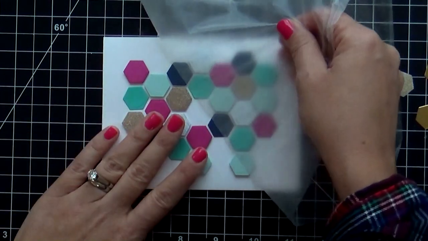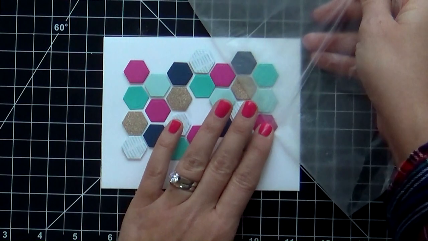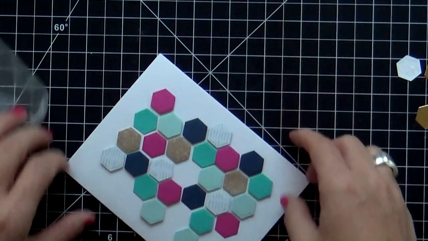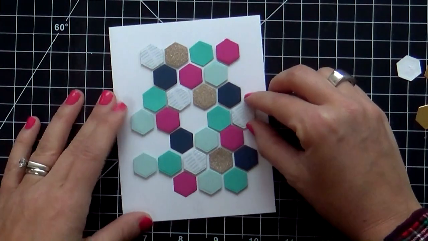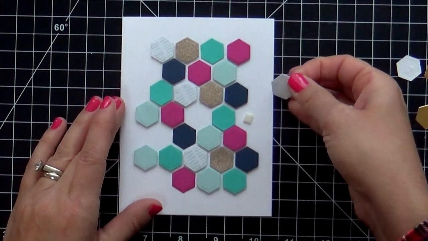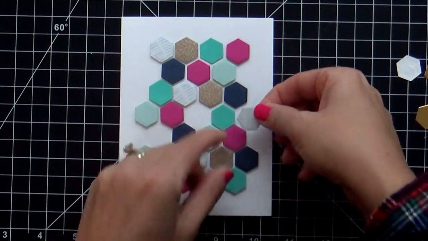Some of the ones that are adhered with the multi-mat medium are kind of sliding around because they're not permanently adhered yet, but that's okay. They got a little wiggle room before it's dry that you can slide them around and get them in the right spot. I've got one there that went crooked. That was my fault. I just pulled it off of the foam tape and then put it right back in place where it's supposed to be.